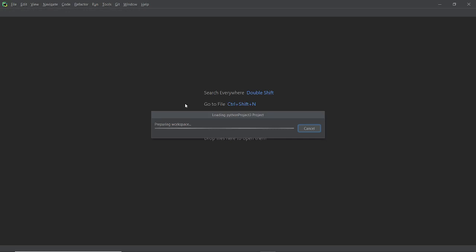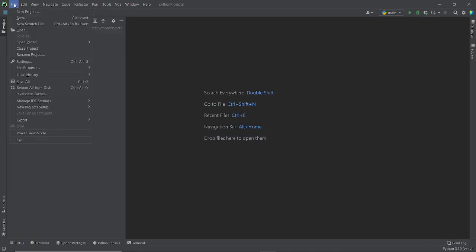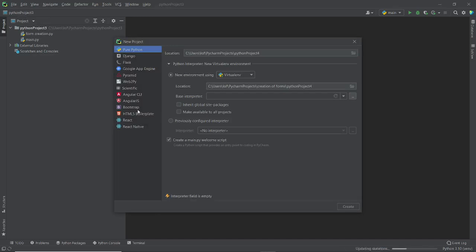After downloading, you come here to File, then click on New Project. Under New Project, I have it as creation of forms.